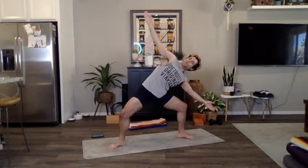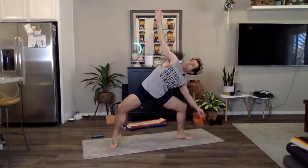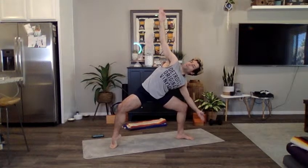Hug your belly in, come back to the center, drop the left heel. Lean over to your left now, hovering. That arm is free. Arms at the T. And then start to pick up your right heel. Any sensations that are coming up, just know that they're temporary. Try to breathe with them.